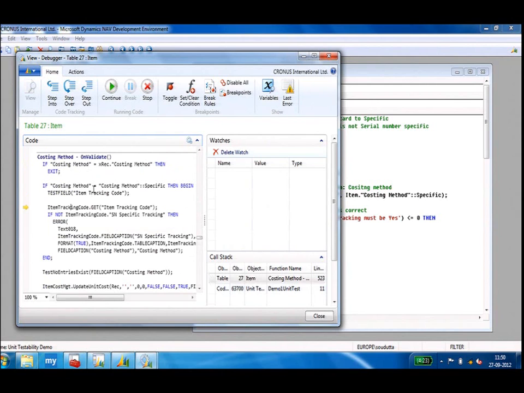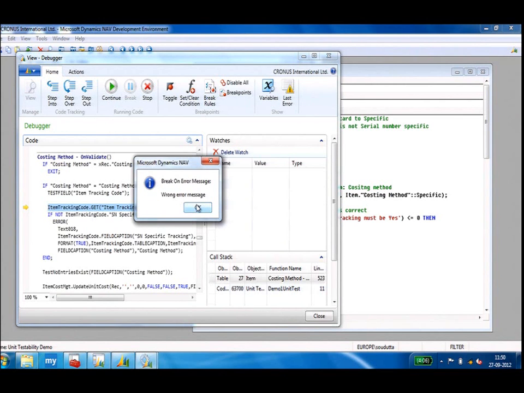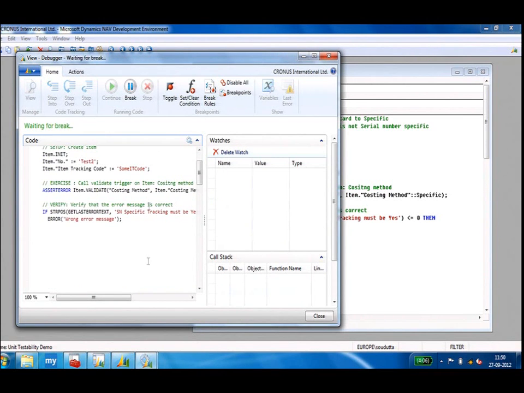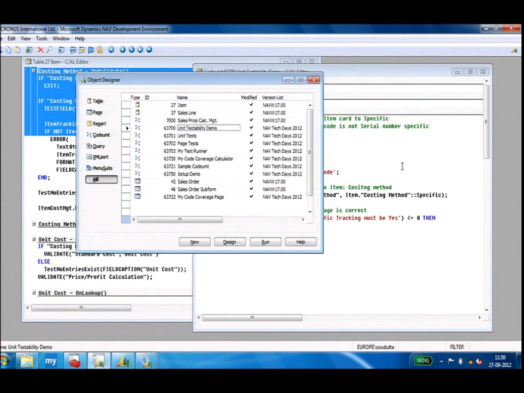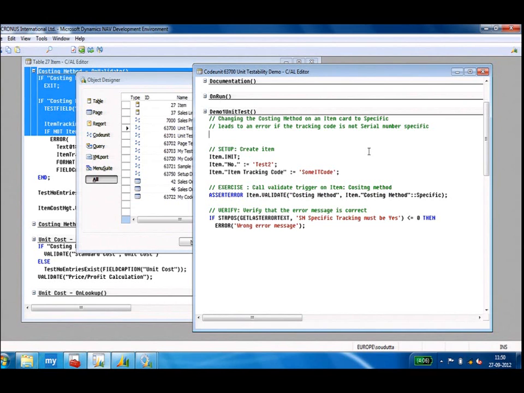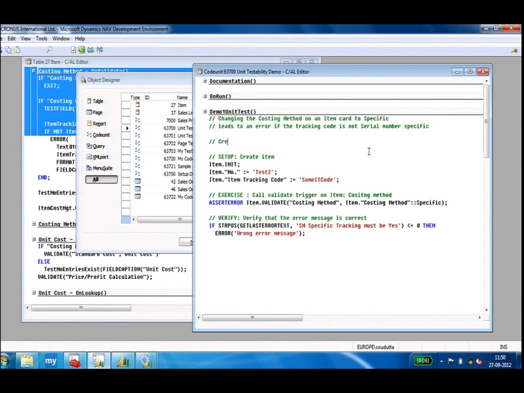It fails at this point, where it's trying to actually get, not only do I need to specify a code on the item tracking code field on the item record, but I also actually need to have a record in the database with that name. I'll just let this run through and fail the test completely. And then I go back to the client. And next, I need to make an item tracking record. Create item tracking code.